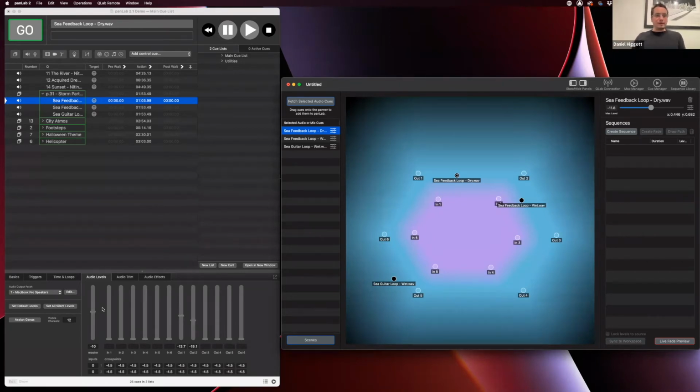So I think it's time to have a chat about some more advanced functionality that's included in panLab 2, including dynamic spatialization we call sequences, which is a way of moving a sound around a soundscape and automating that movement of sounds. So for that, let me load up my slideshow.